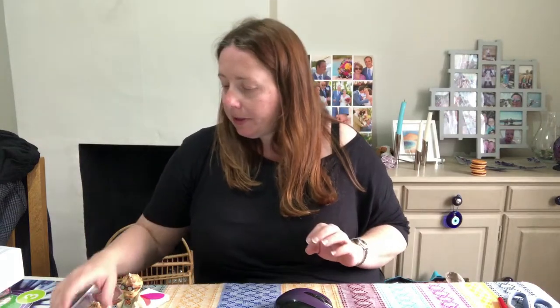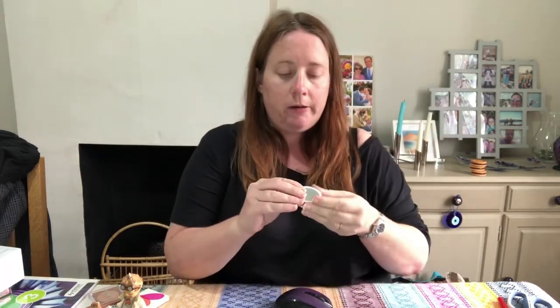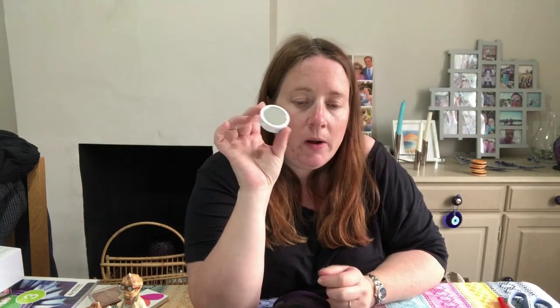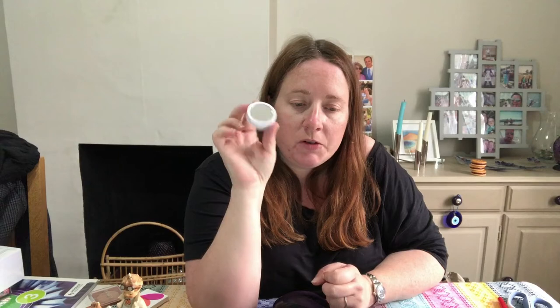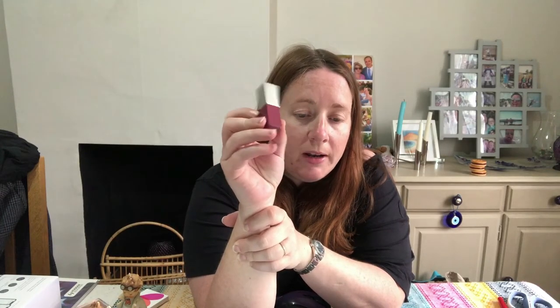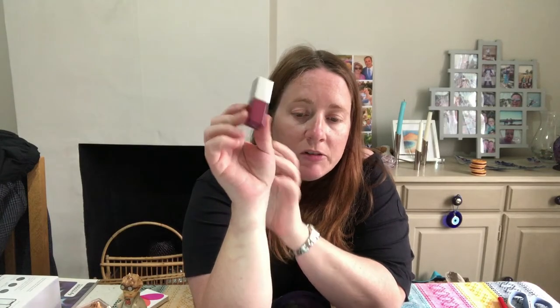I just dropped this but luckily it survived — it's a Clinique Colour Surge Eyeshadow Trio, number seven, Ebb and Flow. Cost 54p, listed for £12.99, reduced the price and sold for £11.49. I also sold a Clinique Pop Lip Colour Plus Primer, number 13 Love Pop, brand new, cost 54p. Had it up for £8.49, reduced by 50p, and sold for £7.99.